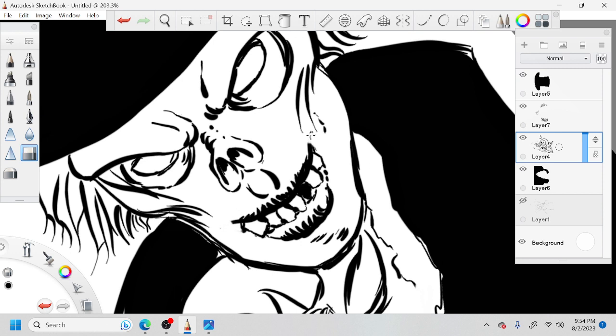Don't worry, guys, if you do it on the wrong layer, just kind of keep going with it. It's not a big deal. Sometimes I do that, and I'm just like, okay, that's why we call this a happy accident. I just want that smile to be a little bit higher, because in this image he's got a little bit of a smile, which is what I want.